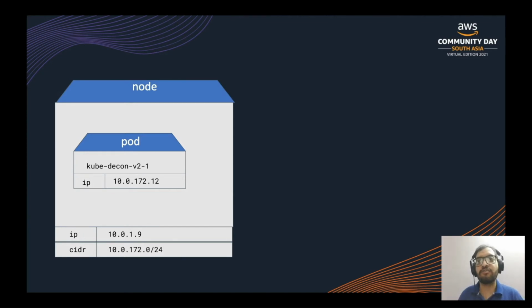Similarly, you can have another pod that is created and it will exist in another node. As you can see, it has a different IP. The second node has a different IP, and the range that it has associated with it is completely different. It's entirely up to the network provider how to configure the CIDR ranges and how to ensure that IPs are available. It's also their responsibility to route traffic correctly through all of these different systems.